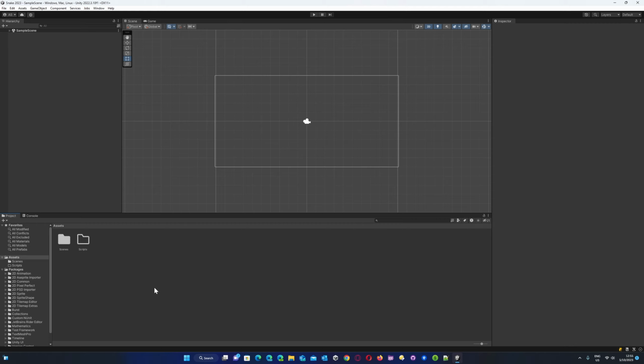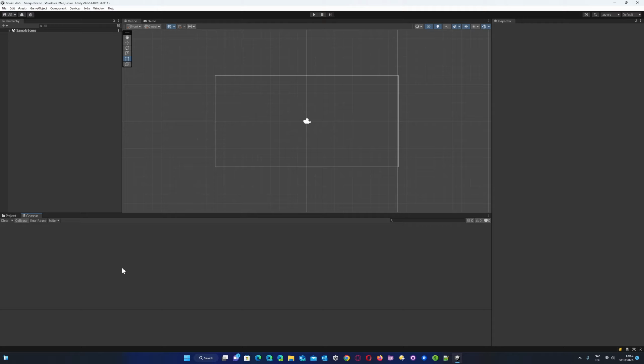Now that Unity has opened up our project, I'm going to show you how you can change the layout to suit yourself. If you are familiar with how Unity does this, you can then skip to the next chapter. For those who are going to stick around, what I prefer to do is try to get the scene to be a bit bigger so that we can see a bit more of what we're trying to do. And I feel that the other windows are just probably a bit too big for what I need, particularly say the console part of it itself.